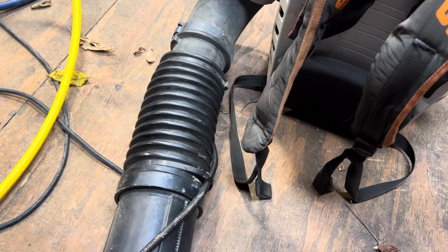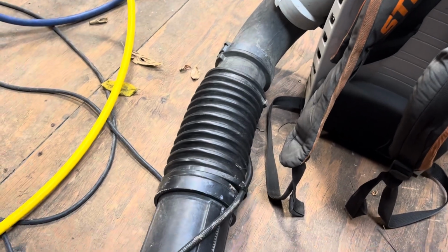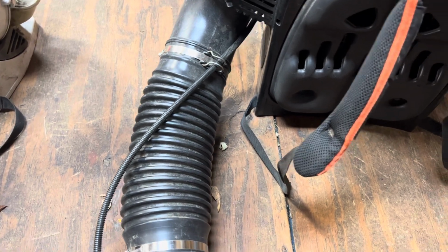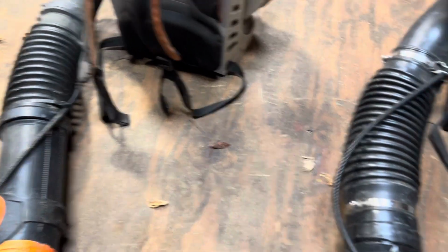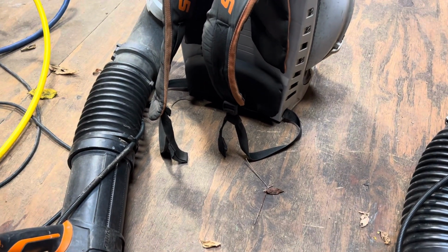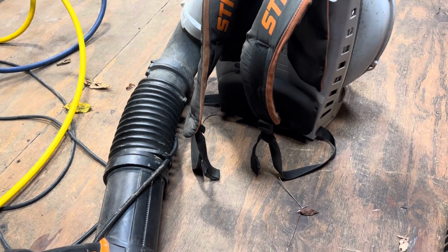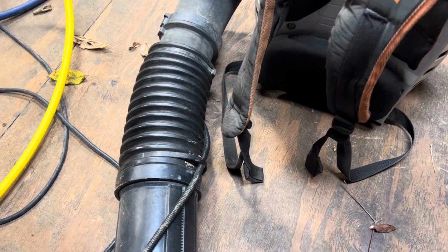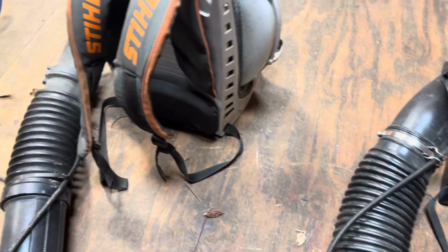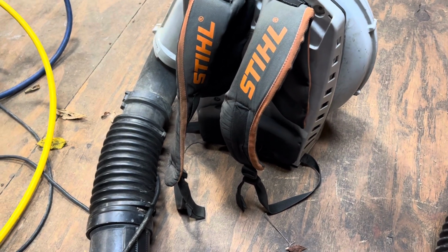It's a little narrower, and you can see the boot, that doesn't really even move back there, and the boot does all the moving. And Stihl Echo needs to step up and do that with this unit as well. That's far too rigid. And people go, well, they want it to be durable and it's commercial. Well, I've owned the Stihl for 8-10 years, different units. And like I said, 41 years of using different products. And I've never had a tubing break on a Stihl blower, ever, never. So even though it's more flexible and apparently lighter or whatever, it's a non-issue as far as any breakage.